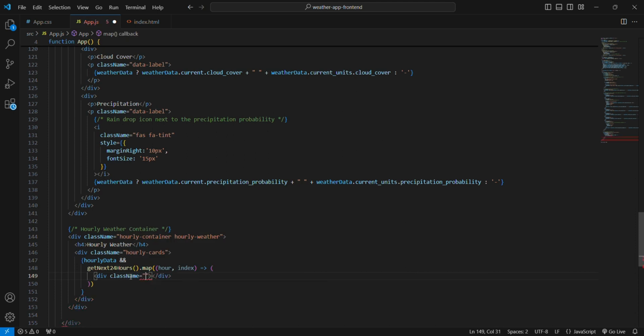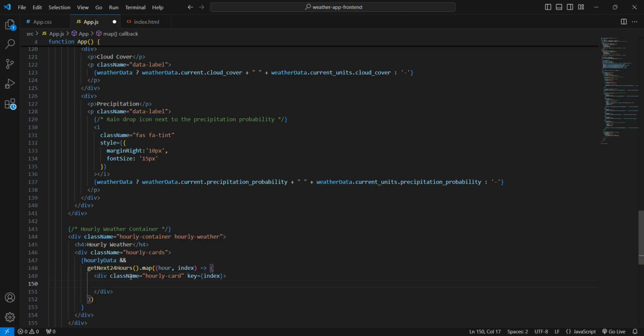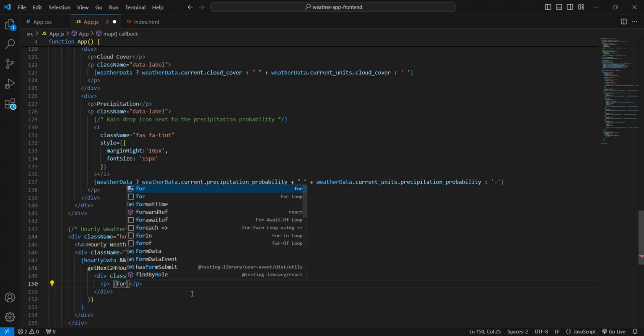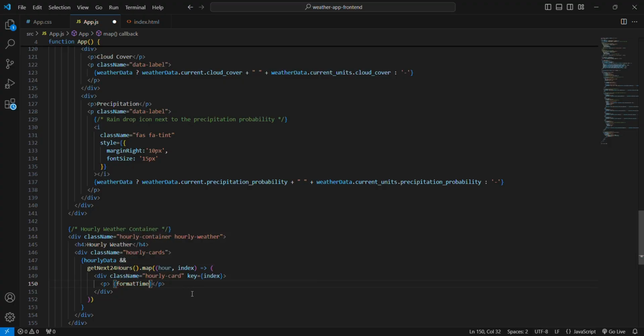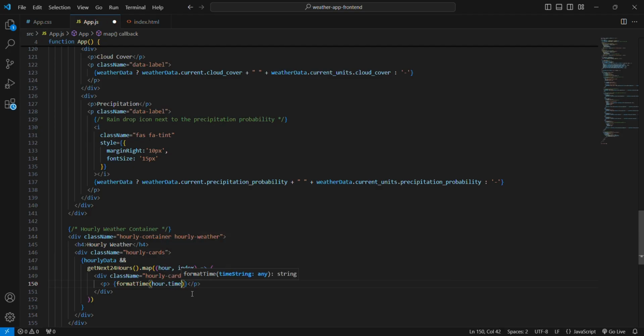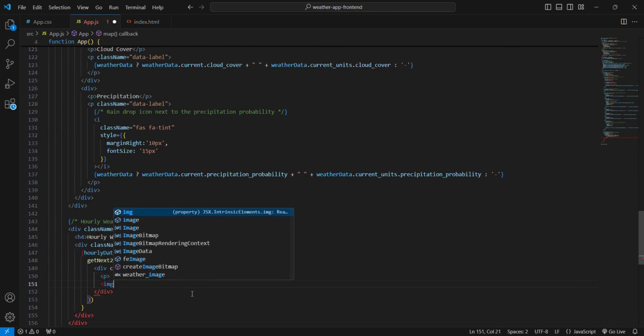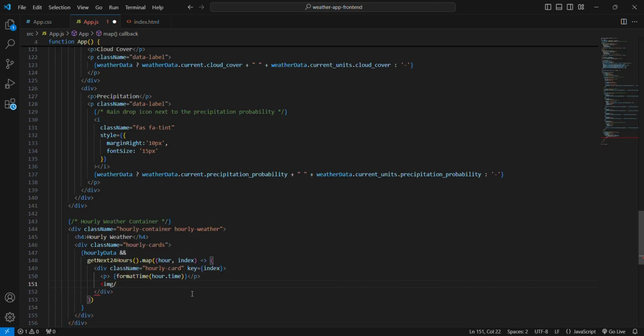Add the hourly-card class. The key prop ensures efficient rendering by React. Call the formatTime function to display the hour in the desired format. Now we will display the weather icon corresponding to our .image.